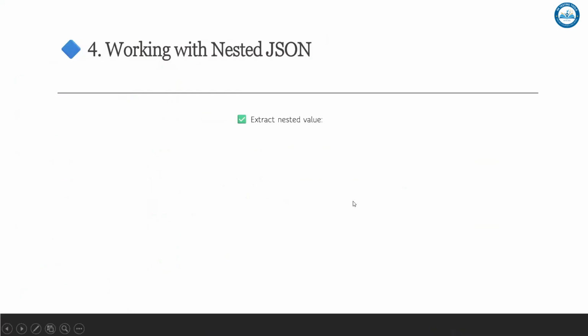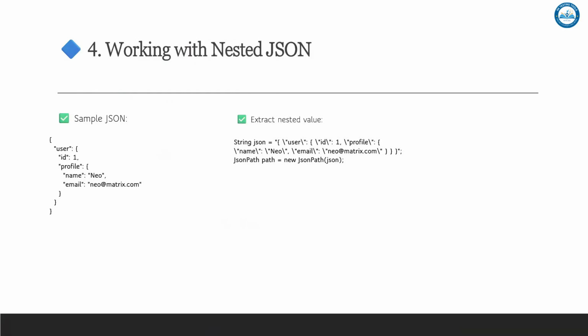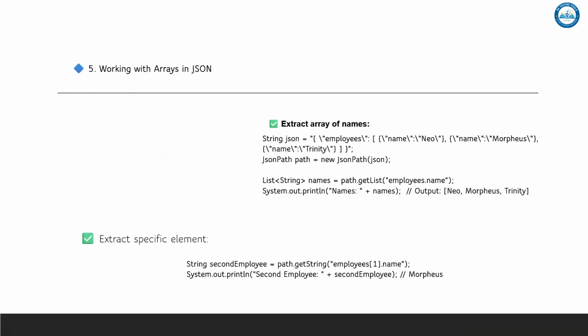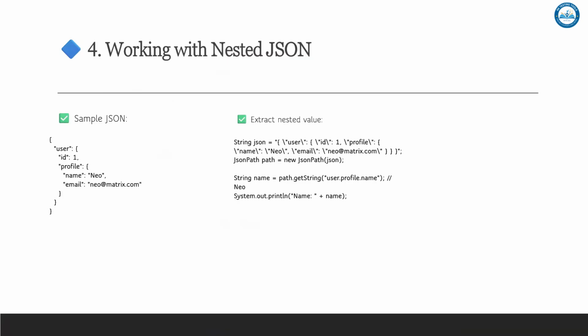So now we will be working with the nested JSON, guys. Okay. So earlier we saw XML nested values, right? In JSON also we have nested values. If you want to work with nested values from JSON, say we have the user main tag.